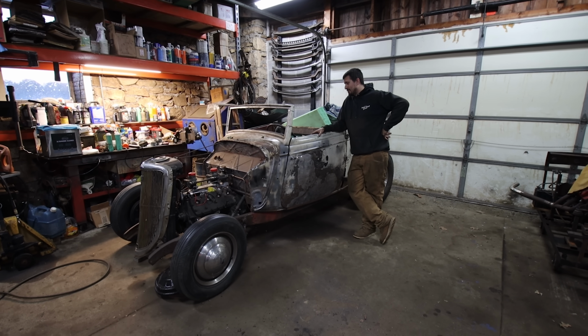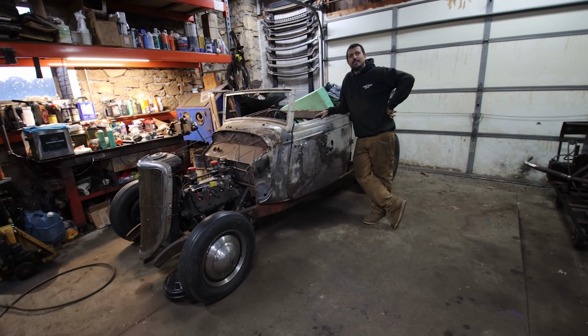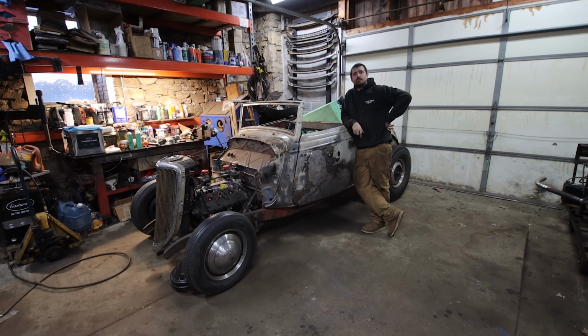At least it runs. It does run. We need to sort out the running though. Remember at Wheels of Time, it was not happy. Oh, but I stole your coil, remember? Oh, that's right, so I gave you a new coil back. So there are some things we need to work out.